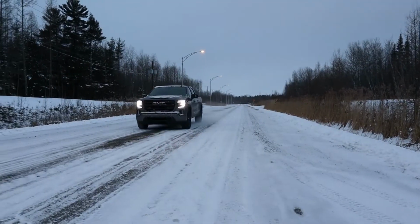But the great thing about diesel, and I want to stress this, is that even if you're hard on the pedal, you don't drive eco, you go a little bit over the speed limit, you do some harsh acceleration, you still get good fuel economy. So far, even with my testing and all that, some harsh acceleration, pulling and all that, I was not able to go over 12 liters per 100 kilometers. I never drove a half-ton truck that gets such good fuel economy.